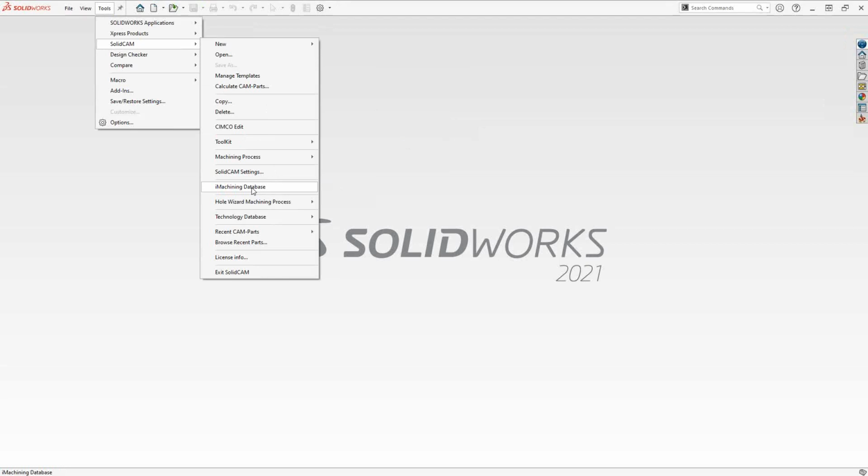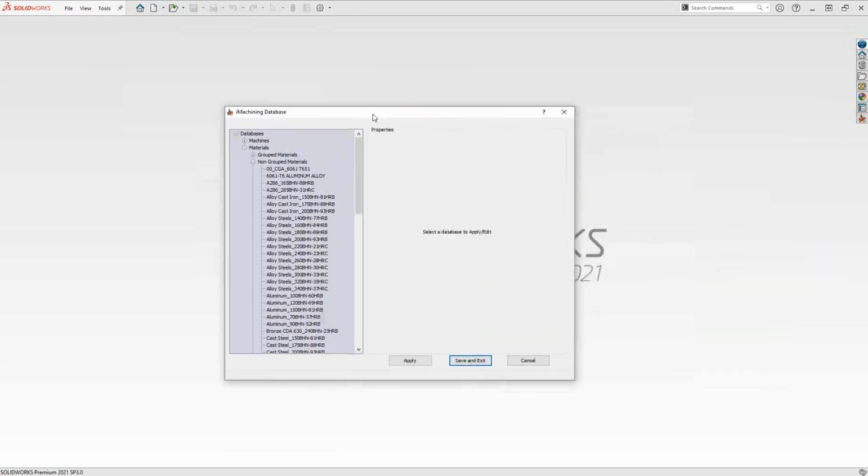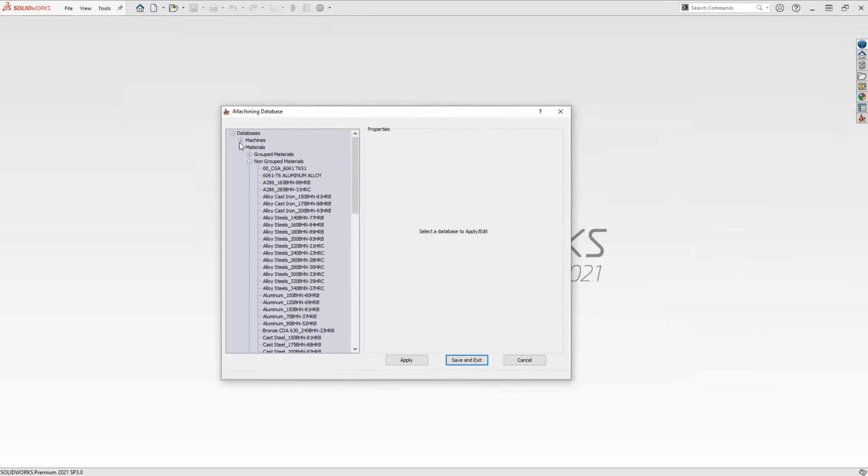So by setting the settings in here, you're actually setting them for the global settings. Now that being said, you could do the same thing in the CAM part file with the definitions. Any definition you add to iMachining gets added to this global library and it's used throughout the software. So generally there really is no difference between doing it here and the 2D iMachining or the 3D iMachining. All go back to the same iMachining database found here. So I'll just click on that, and what you get is the iMachining database window here.